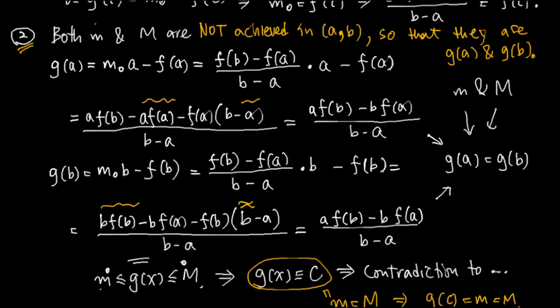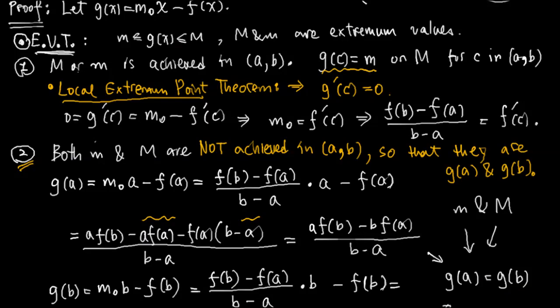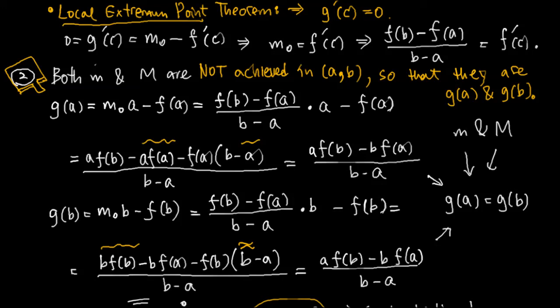You don't have to differentiate anything. We just proved that if we suppose this possibility, you run into a contradiction. So this doesn't really happen. Some minimum or maximum is taking place within the interval a to b. So the only meaningful case we have to consider is this one, but in the proof you have to explain why case number 2 is ruled out. So I think that concludes the proof of the mean value theorem.